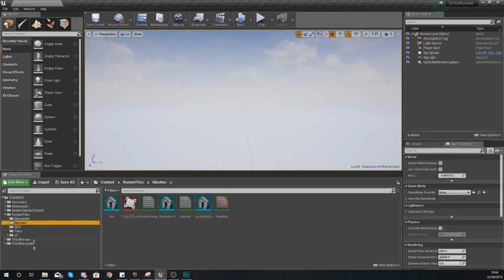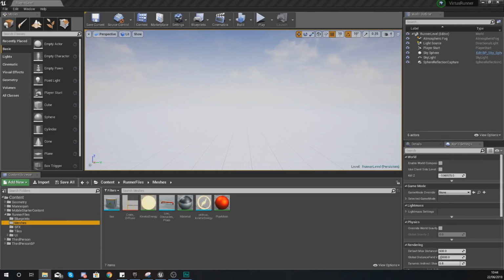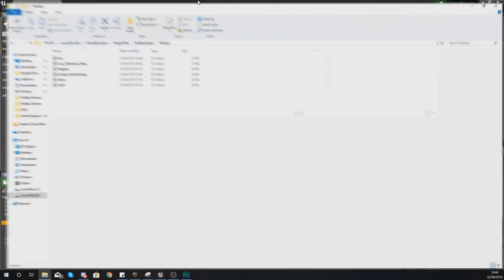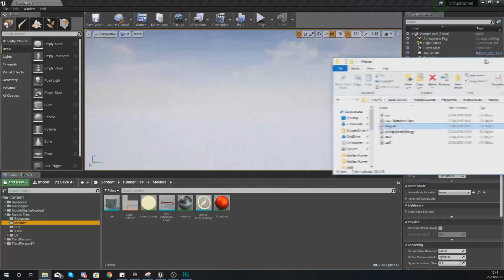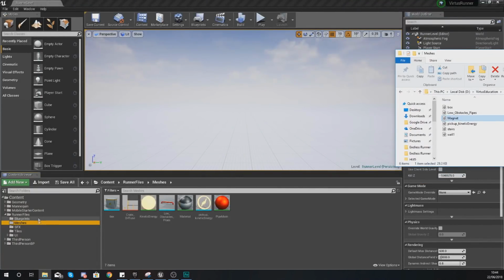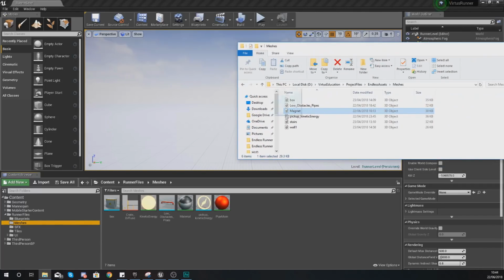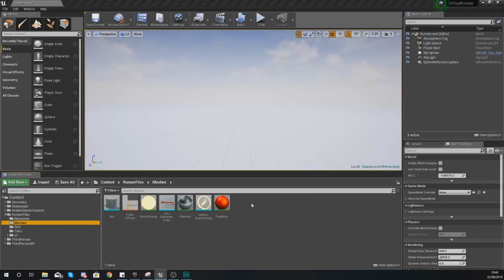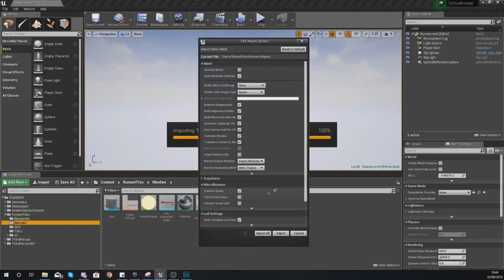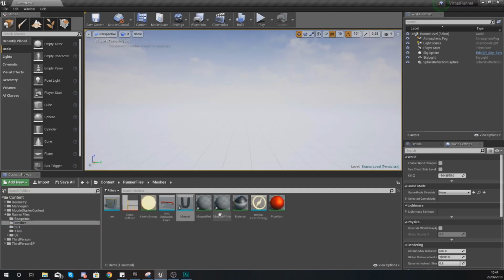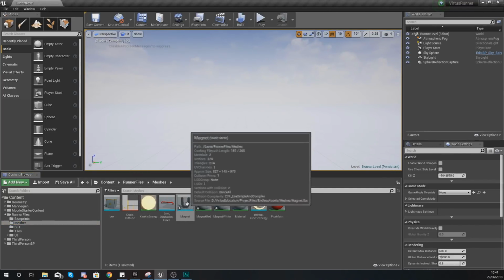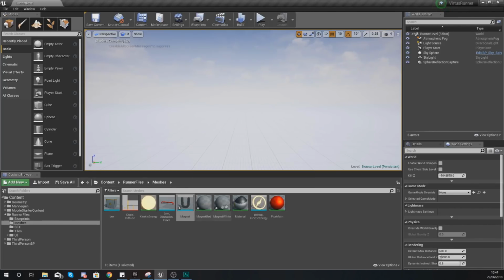So before we go any further, you guys need to make sure you've got the latest version of the Endless Runner files, as within there is a magnet static mesh. And I need you guys to import this into your content browser under runner files, meshes, and then all you've got to do is just click, drag and drop to import that into your content browser. For all of the import settings, just press import, leave those exactly as they are at the moment, and what you should have is the horseshoe looking magnet that looks just like this.